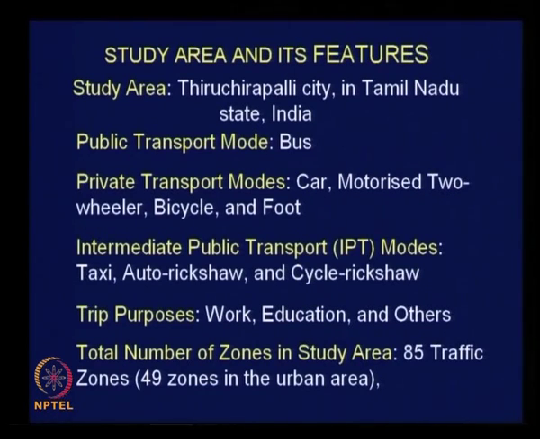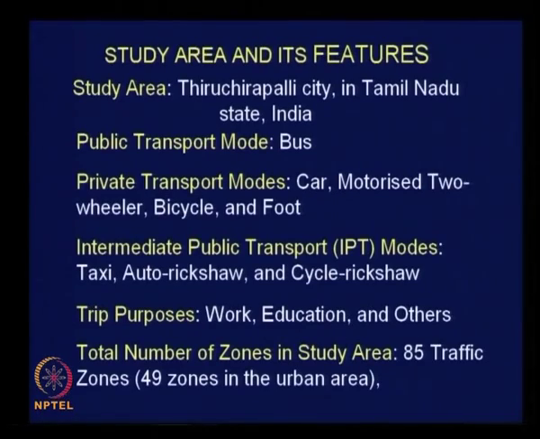traffic zones. You may recall that I mentioned to you that the population of the city at that time was around 1 million. It was not exactly the city, but the population of the study area, which includes the surrounding panchayats, town panchayats, etc., from where there is a regular commuting by people into the city center. It was just 1 million, and the number of traffic zones is just 85.